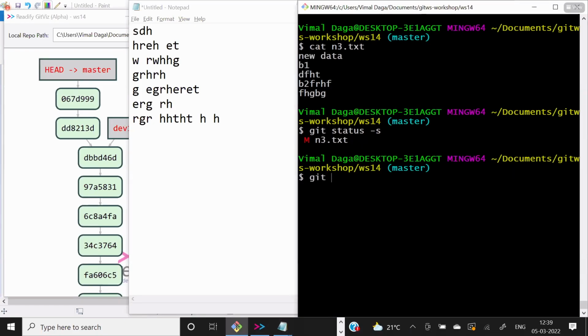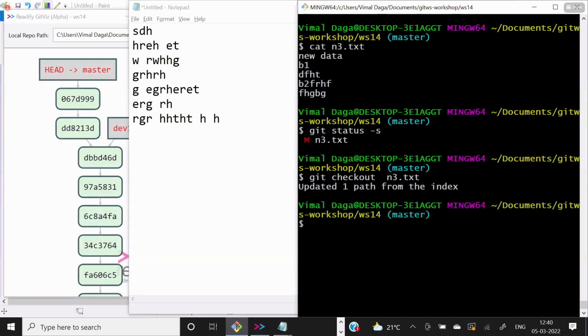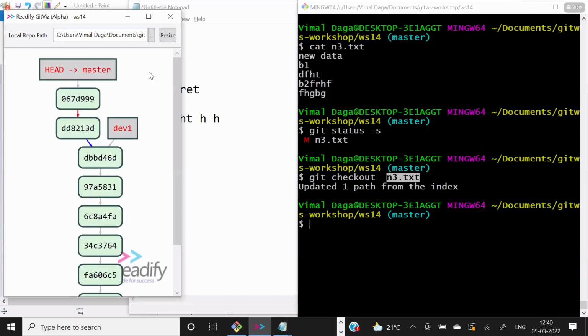For this, again, we have the git checkout command. That's what I'm just talking about. Just give your file name. That's it. So what happens when you give a file name? It works only for this file. See here, guys, nothing has been changed in my tree. None of the nodes become orphan, unlike what you see with reset.